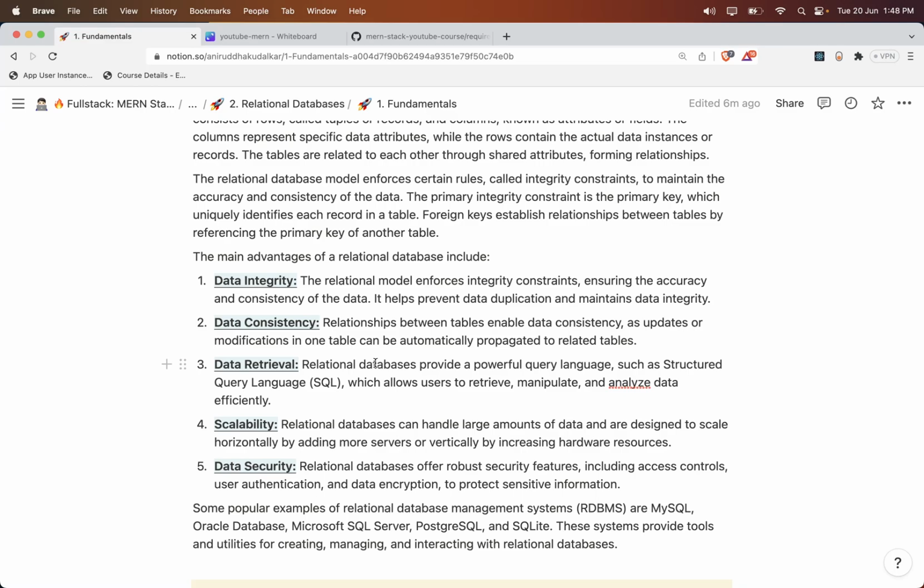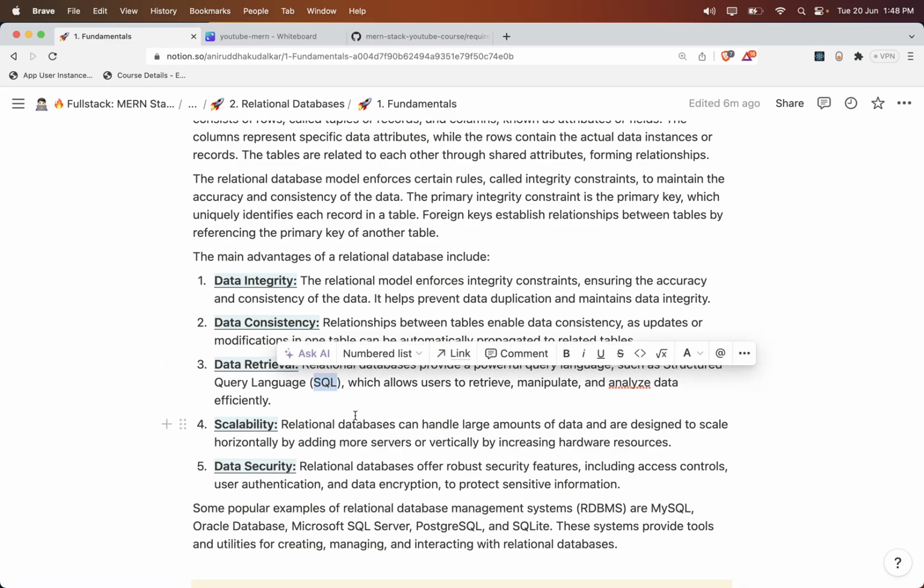Consistency: if one thing is getting updated, that would update all other required things, or the effect would be reflected on all other required things. Data retrieval: you can fetch the data easily from the database by means of SQL. We are going to see this in detail.